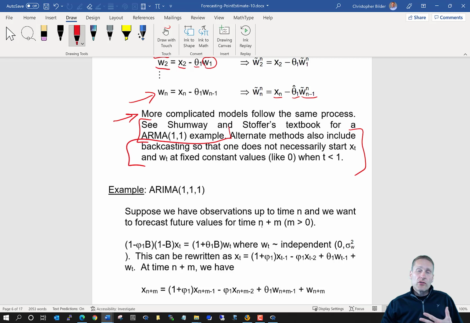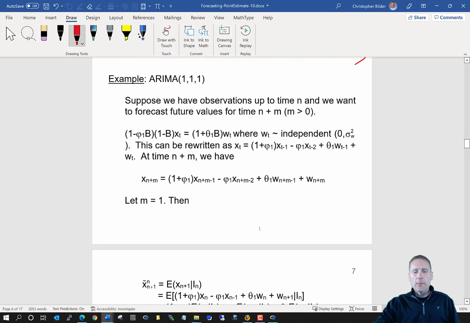Another way is, so for example, we had that problem with what W0 is. What one could do is actually do what's called backcasting, which is, you could say, the opposite of forecasting, where now you're trying to get at what these past values would have been if we would have actually been able to observe them. That will then allow you to take care of that W0 issue, and you could replace that W0 with an estimate. I don't think it's really worthwhile for us to spend time going through those kinds of details. Okay, so let's take a look at one of these more complicated models, an ARIMA 1,1,1.